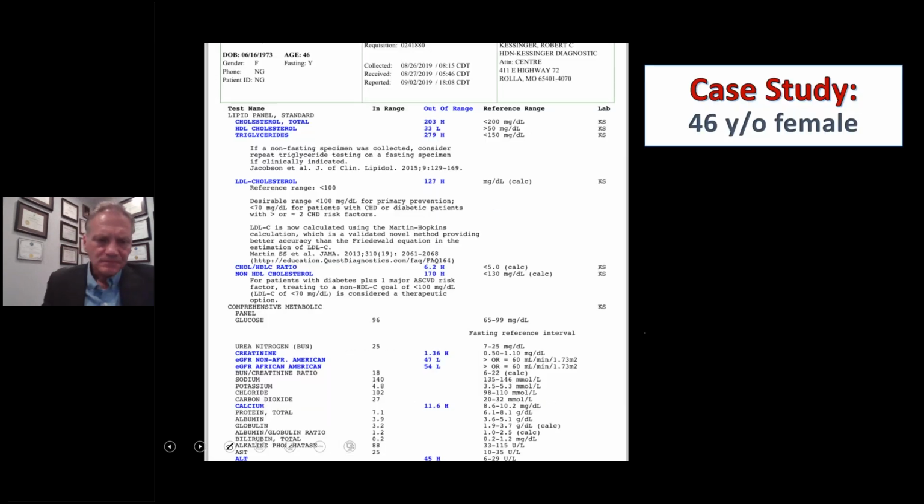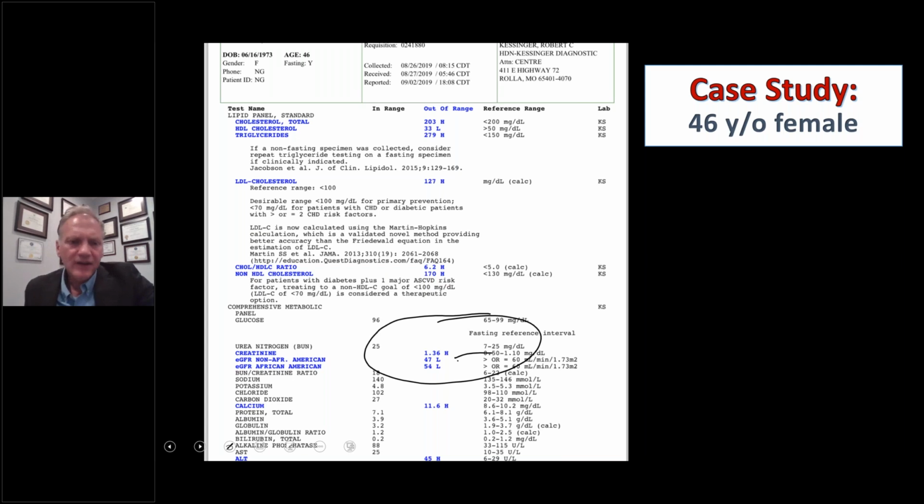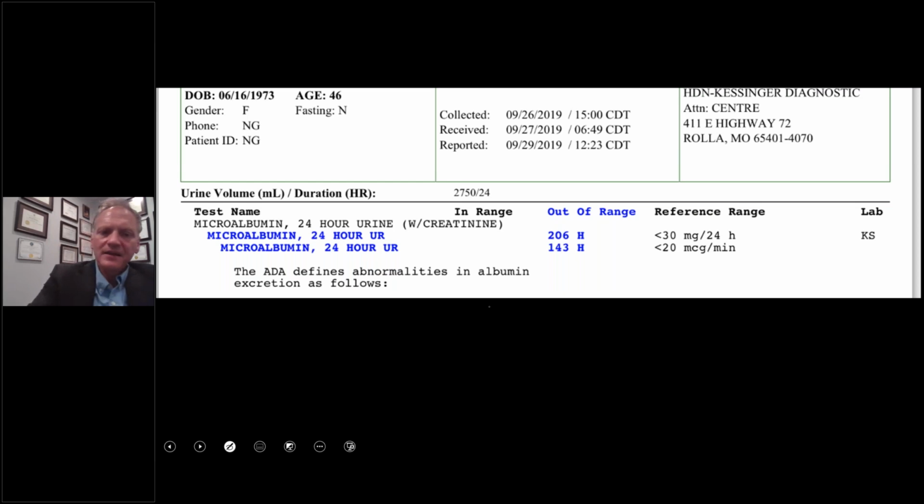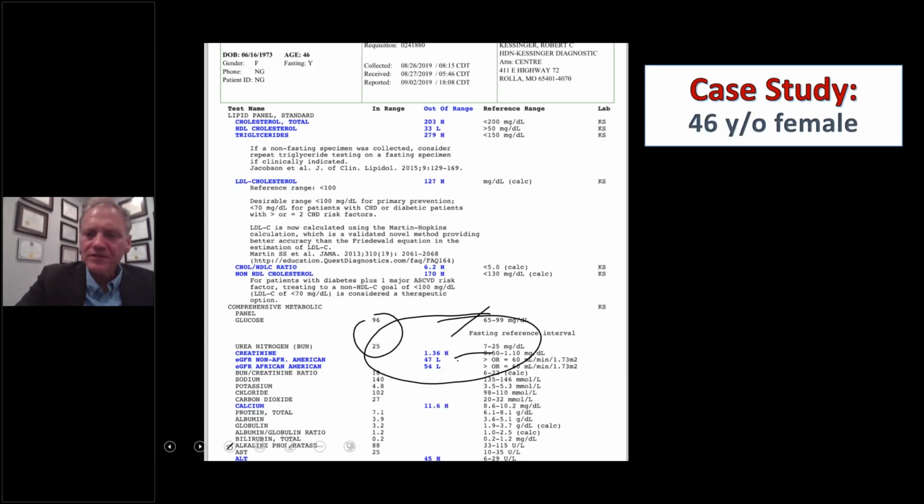I'll give an example. Here's a patient that I had that came in. She had 47% kidney function. So, the BUN's 25, creatinine's, so it's all matched. This is kidney dysfunction. So there's other things we could pick, but let's just keep it simple. She had 47% kidney function. Well, I did a microalbumin on her, and this is the number we look at, 206. So let's back up and look at this. She was 47%, so she was in this category right here. So she's high risk.